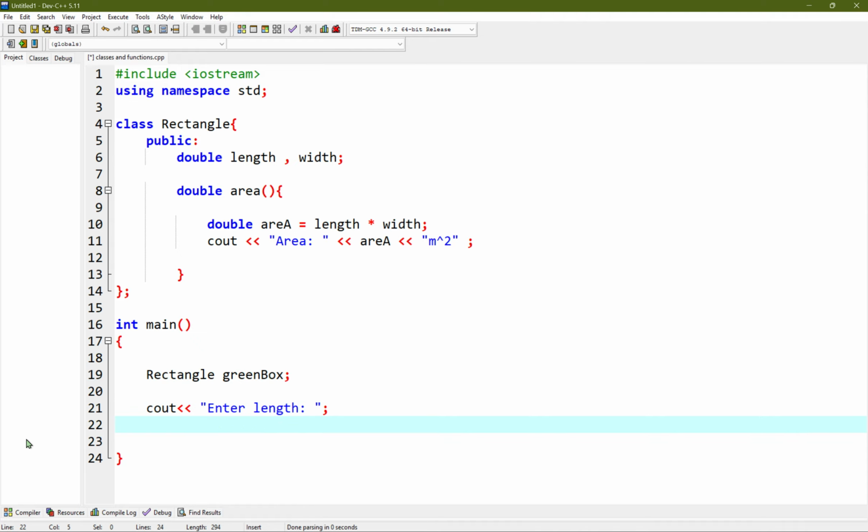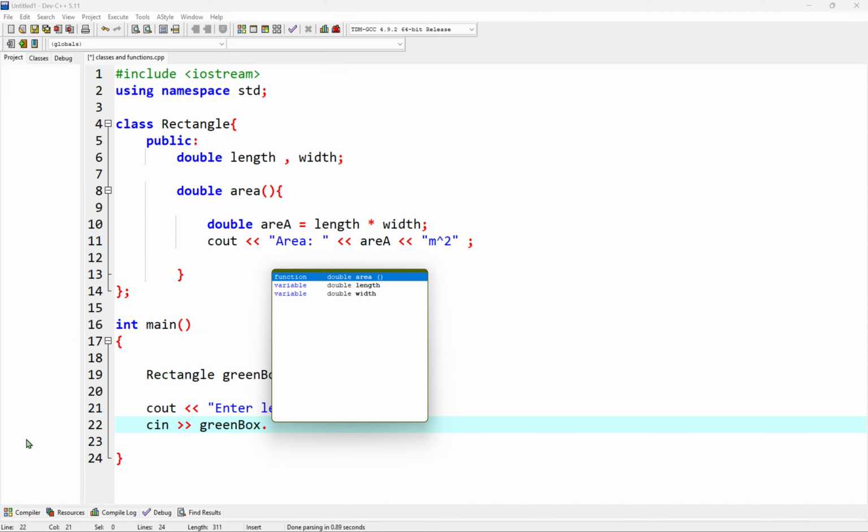So I give the user a chance to put in for me the length of this box. So the length of this box, all we have to do now is inform it that the length of this box is just like the length in our class. But to do that, we first state the object. This object I told you has a length. So to call that, we place a dot.